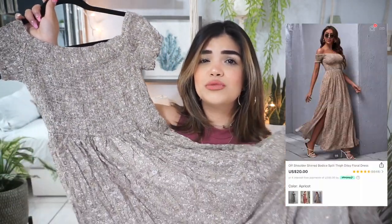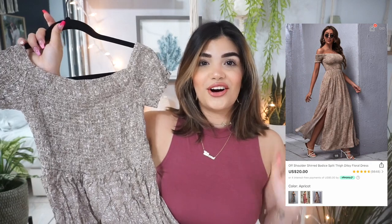Next I have this beautiful maxi dress and I am so excited to wear this. When I picked it out I had one thing in mind — I'm about to take family pictures, and I thought this would be the perfect dress for that photo shoot. It is nude with a gorgeous pattern. It's smocked up top and then a little bit loose, giving very ethereal vibes. I think it's going to look absolutely stunning for a summer night out or a dinner date.